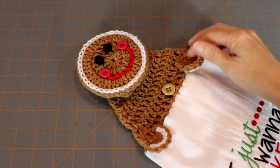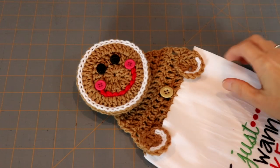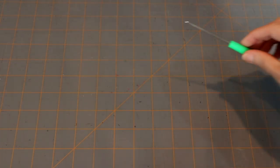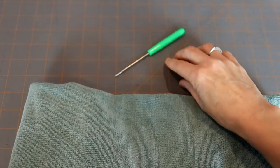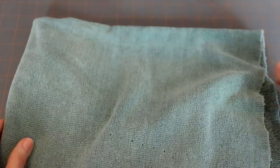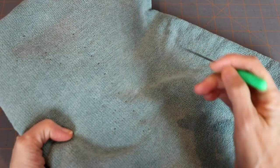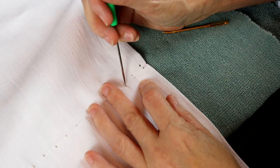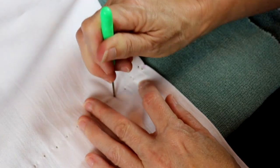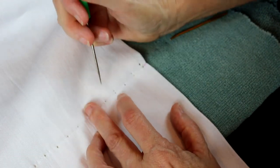I'm going to spare you all my failed attempts at how I tried to get that foundation chain right there on top of my towel. My successful attempt involved an awl, or ice pick as some people call it, and a nice thick towel. This is an old towel, because I ended up creating holes as I punched them. First, I ran a line of stitching to hold the folds in place, and since I didn't have a sharp tapestry needle I had to poke two sets of holes for each stitch. The fibers kept closing up, so I kept the awl handy to re-poke when necessary.